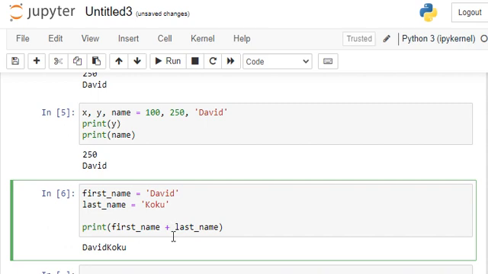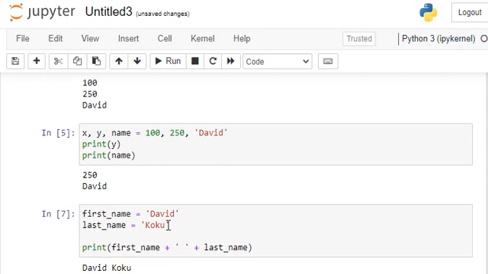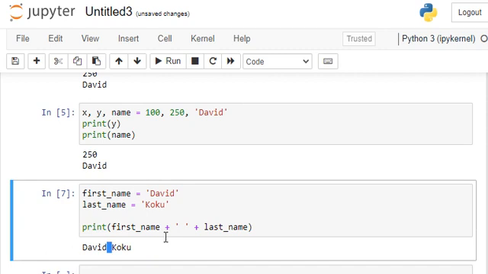As I mentioned, you can combine variables or values with the plus operator. So what we can do is create a space and then again use the plus operator. Great, you can see here there's a space. This is a string containing a space, because a space is treated as a string. So we are adding this string in between the first name and the last name.